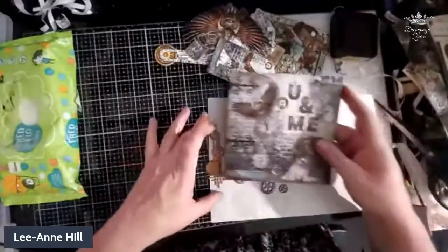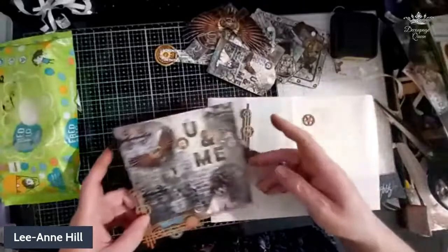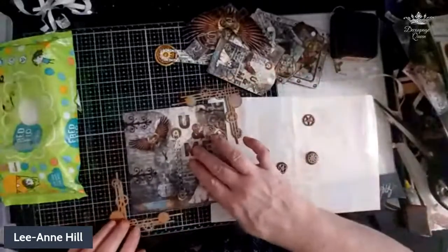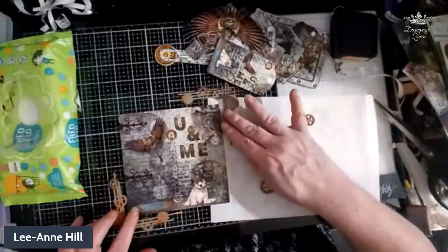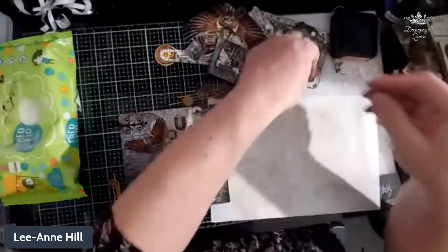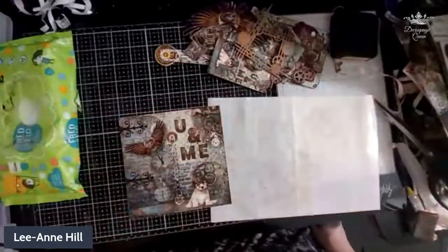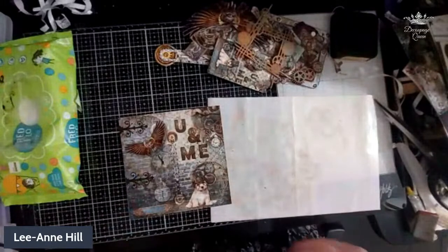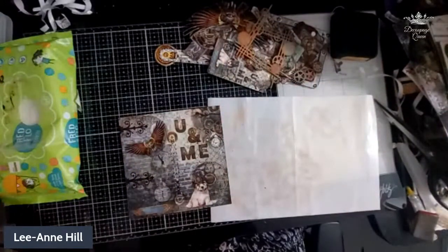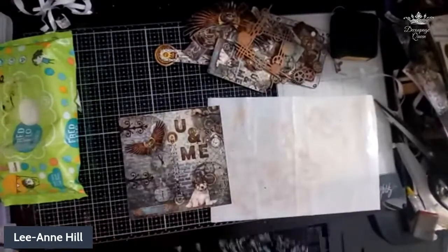So this is what I'm thinking. Maybe on the background, a little bit of black, and those. We'll see how it goes. So I'm looking for a black card. I don't think I've got the right kind of blue.